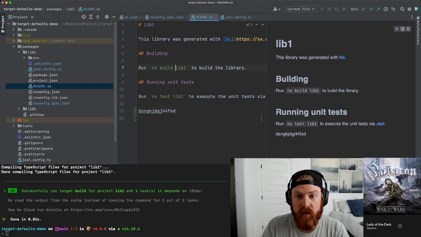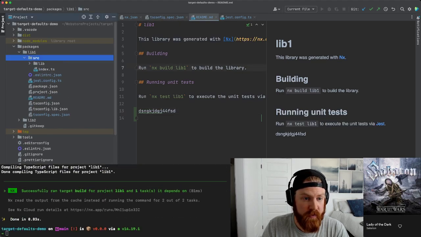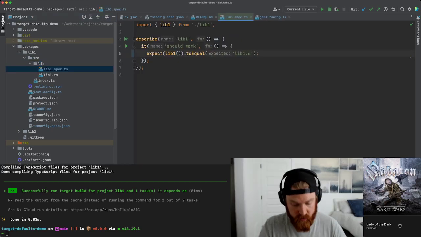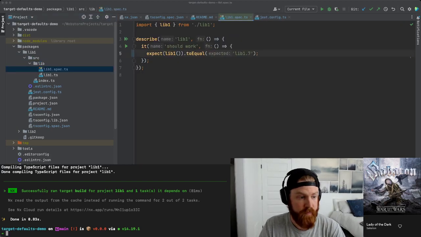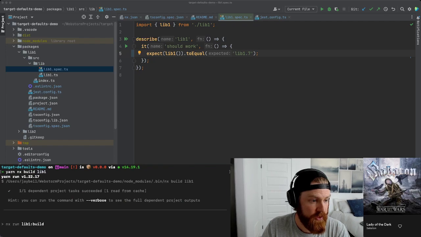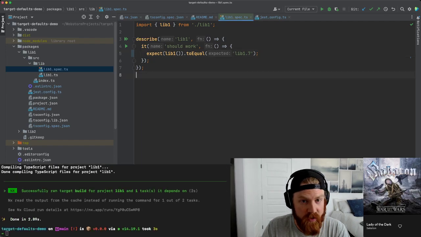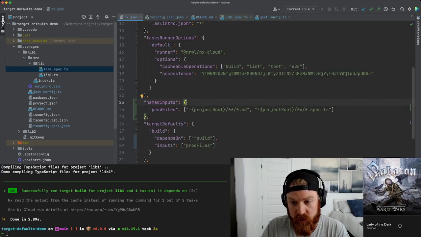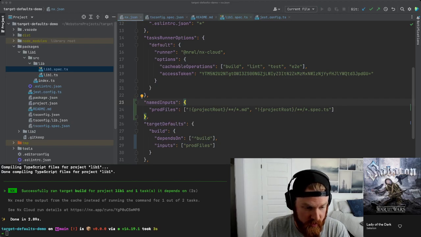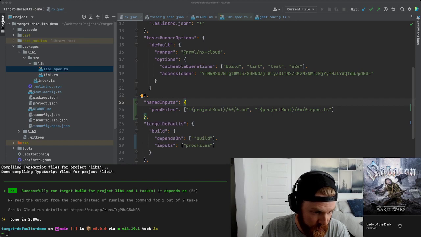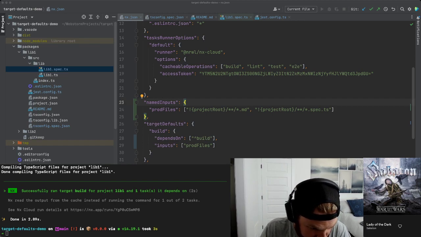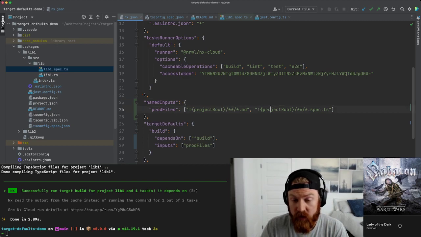Okay. So now if we change our spec file, let's see what happens here. If we change our spec file, it also breaks it. Okay, so having two of these globs in here doesn't work. Now, why won't that work with two negation globs? Anybody has any ideas, please feel free.